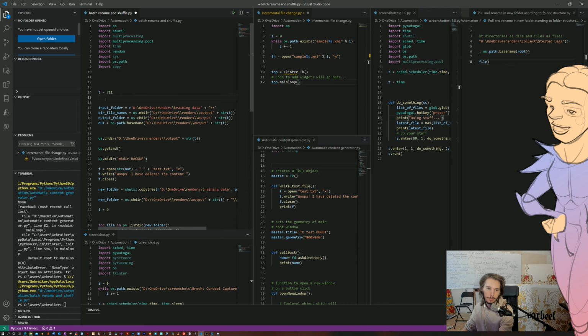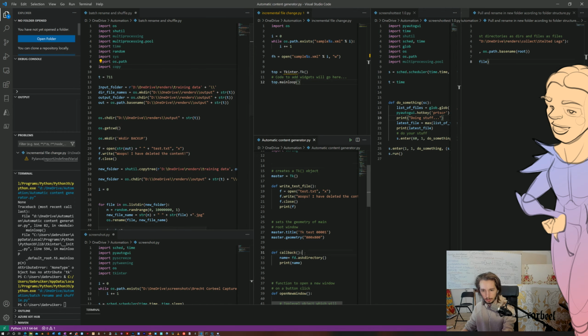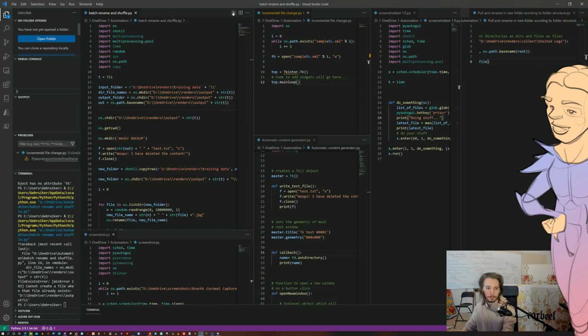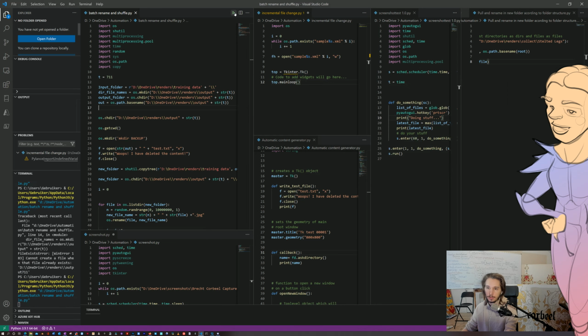I think, do I need to Control C? Line 14 in module. Make directory renders. Oh, okay. Oh, yes. Look at that.